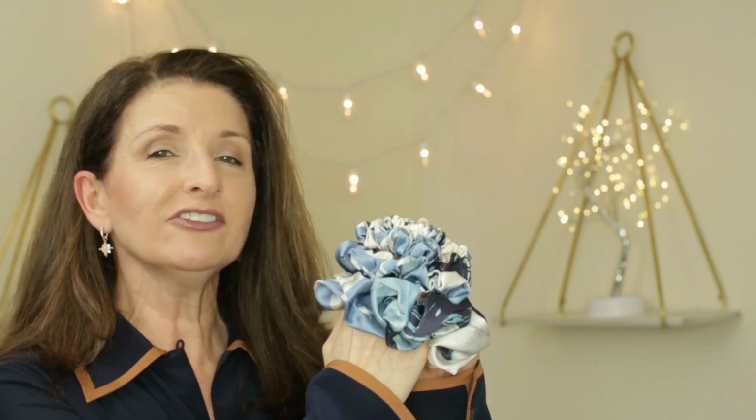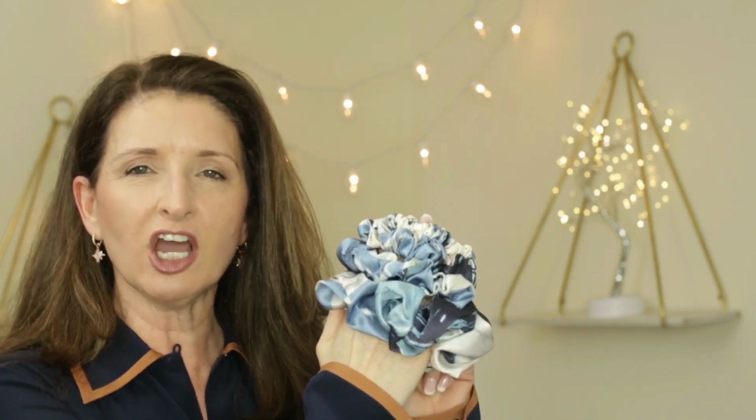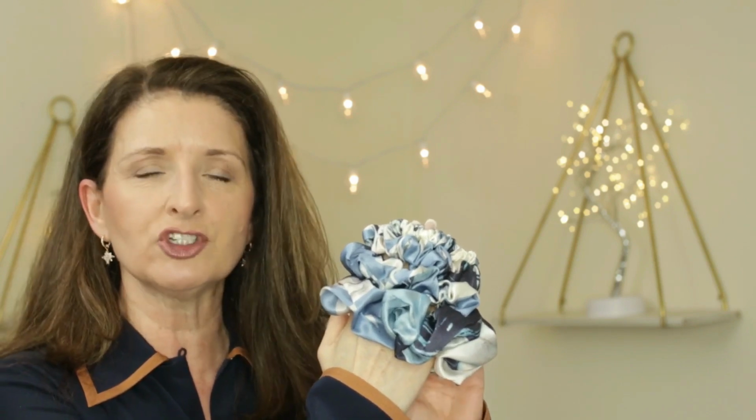Another reason that I chose the blue pillowcase by lilysilk is because they have these beautiful silk hair scrunchies. Whenever I do the curly girl method in particular, I do not wash my hair every day, and I want to preserve the curl that I have worked so hard to achieve without the frizz. Besides the fact that these scrunchies are made out of a quality silk, I love the colors and the patterns, and there are several to choose from.